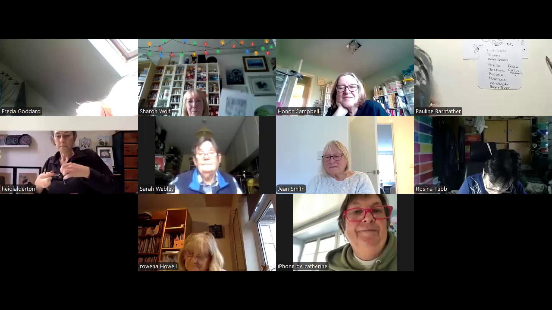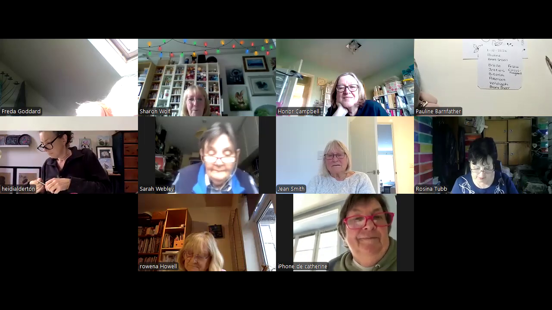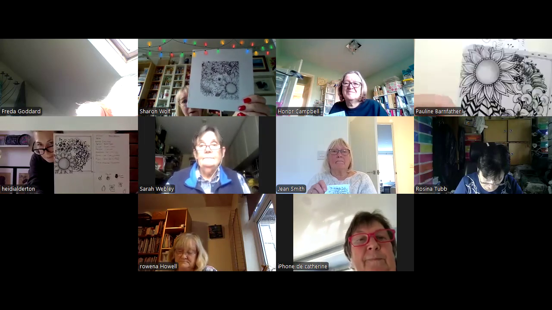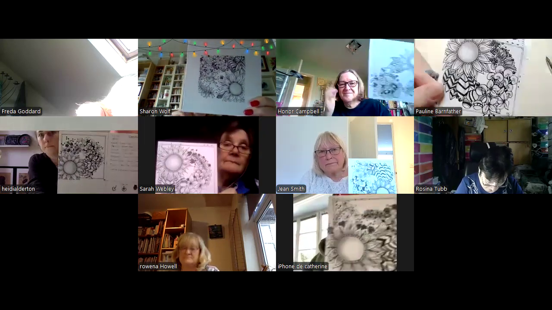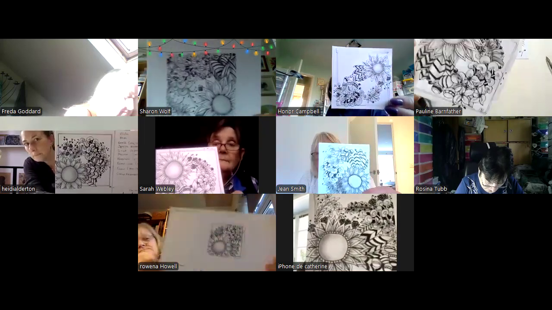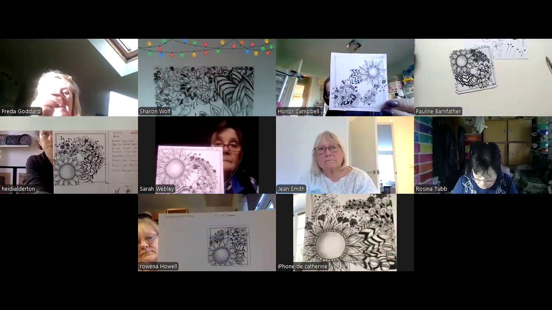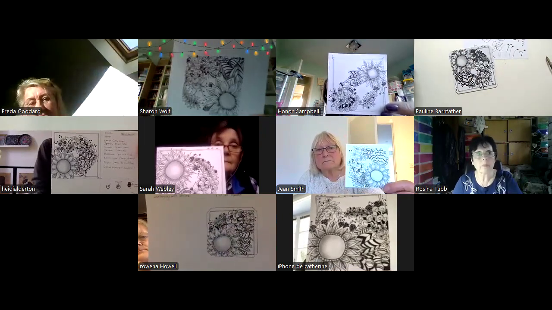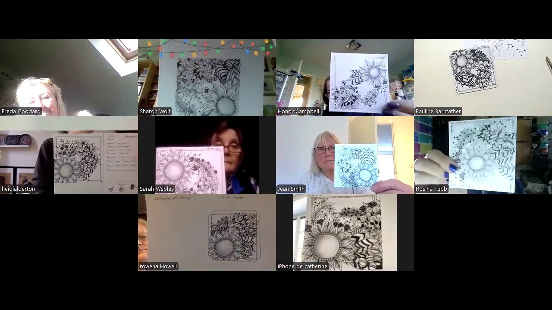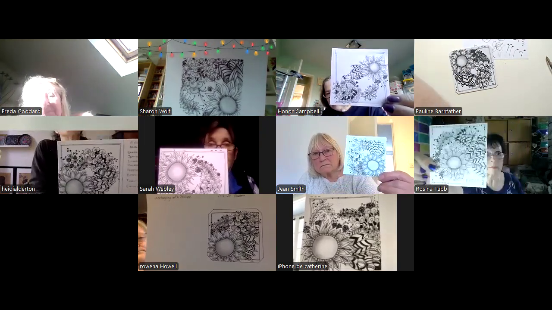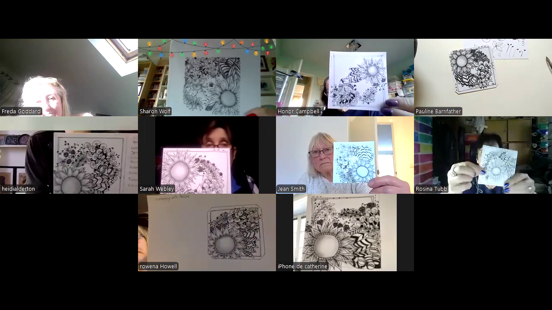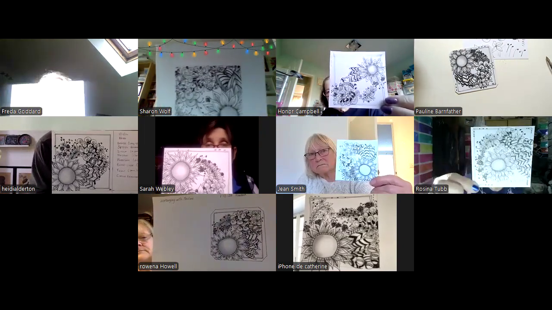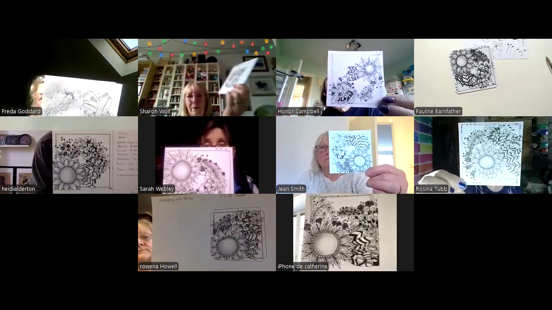As I say, everybody has added their own little flower, which is just amazing. So if you can hold them all up to the camera, really close, we can do a little screen print. Let's just have a look. Hopefully we can do a screen print. I'm hoping that'll do it. Otherwise, I'll just grab my phone quickly and see if I can get a picture of them all. Yep, I can. Perfect. Thank you. Absolutely stunning. Lovely. Thank you.